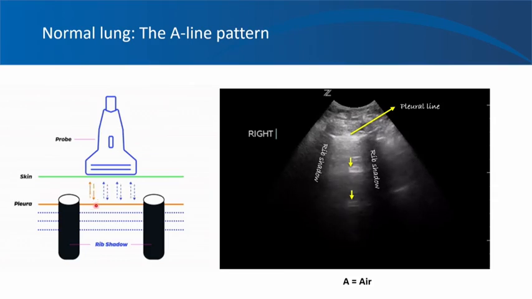And some of the waves bounce back and forth between the pleural line and the probe interface and do not enter the probe for interpretation. So these echoes here take twice as much time as this echo, so the machine thinks it is lying deeper compared to the pleural line. Similarly, if this echo here takes 3 times as long compared to the first echo, the machine thinks this echo is coming from a deeper place compared to this one. And as the reverberations repeat, you have multiple parallel lines. It's just that the intensity of these lines keeps decreasing as we go deeper. So this is how A lines are formed.